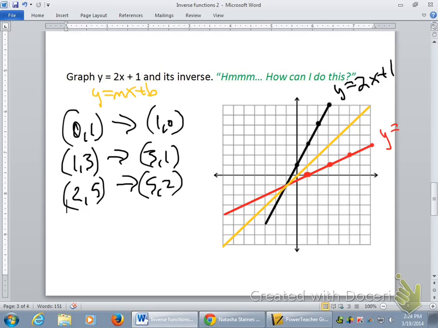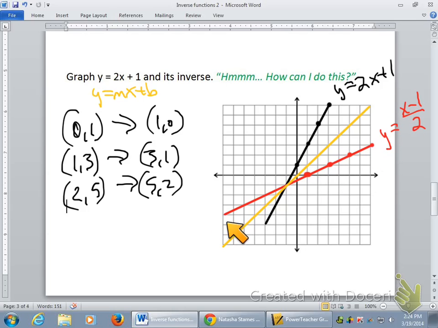Okay, I've got a couple different answers, and I agree with, I'm hearing your answer, x minus 1 over 2, but where did you get that from? Okay. I think he's looking at this, and he says, this says plus 1, so I'm going to do minus 1. This says times 2, so I'm going to do divided by 2. And I do like his answer, but maybe we didn't notice that. So let's think about this for a second.